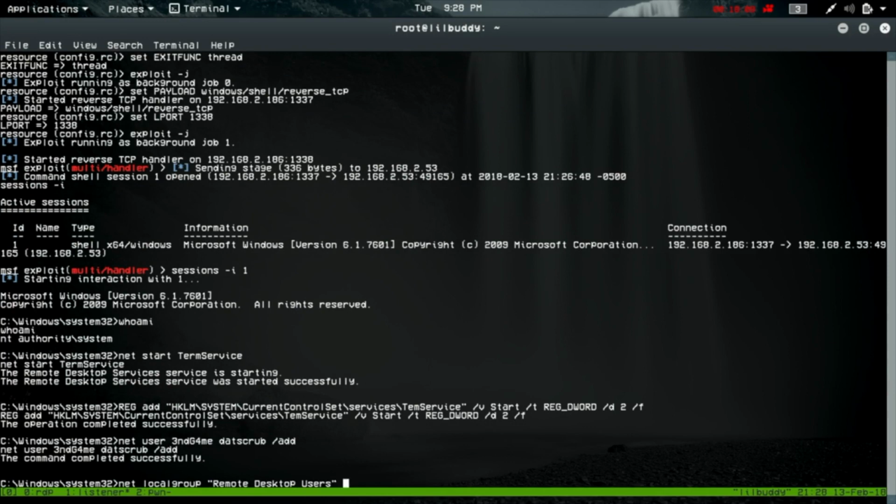Sometimes you may have it aliased as something different, or maybe you don't want people in the remote desktop users group to be able to access that as a security measure. Say you want only admins on the system to ever access remote desktop, then you may have restricted this default group. So keep in mind that may be something different. You'll have to do some further hunting around.